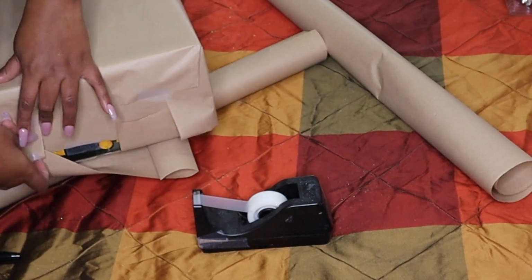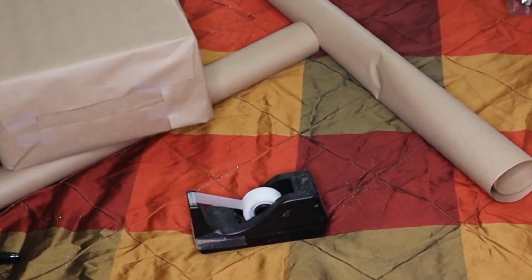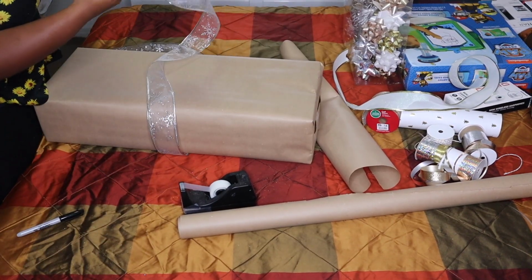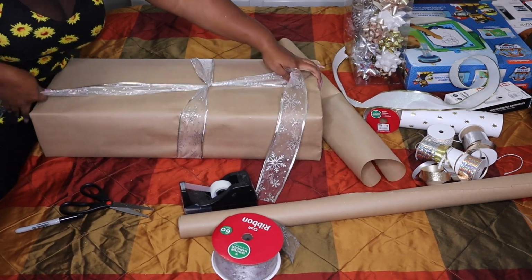Especially, for example, say you don't have any more gift wrap paper. Girl, you better make it work. Don't go buy gift wrap paper just to wrap one gift for just a little gap. No, no, no. Save your coin, okay?